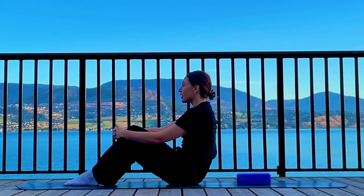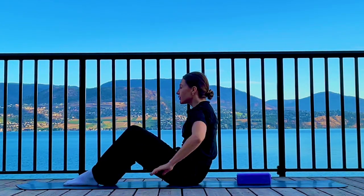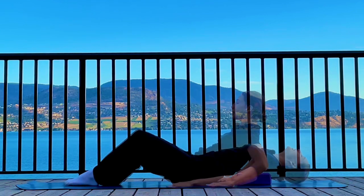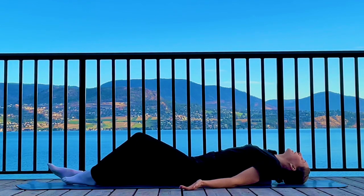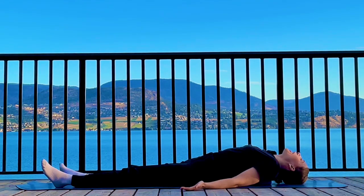I hope you enjoy. We can begin by bringing a block onto our mat and slowly lowering the body down, letting the shoulders fall to either side, palms facing up. We can extend the legs, allow the body to passively open, let the heart space release any tension, taking some slow, deep breaths.